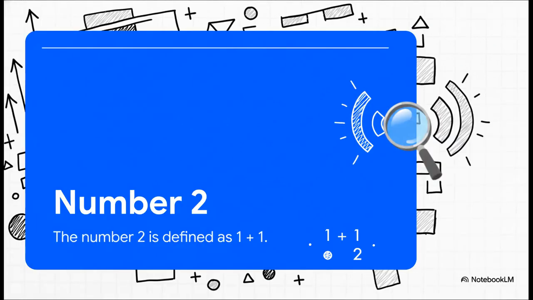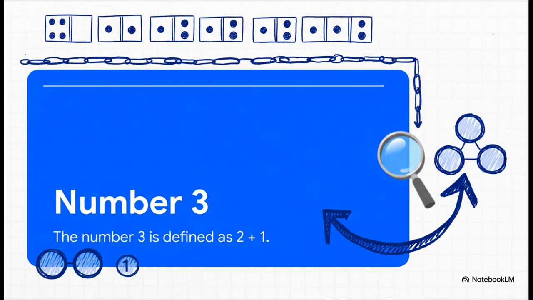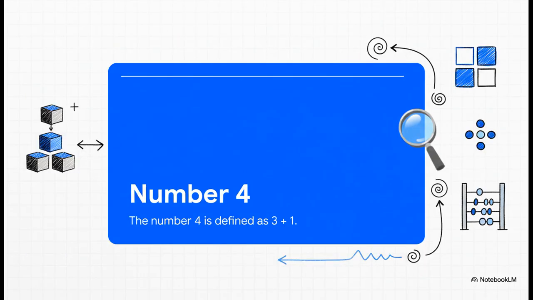So then, what's a 2? Well, mathematically speaking, 2 isn't just its own separate thing. It's formally defined as the successor of 1. It's just the very next concept in line after 1, which we write down as 1 plus 1. And you can probably see the pattern here. It just keeps going. The number 3? That's simply defined as the successor of 2. It's the next logical link in the chain. We take the idea of 2 and add our basic building block, 1. And finally, we get to 4. You guessed it, it's formally defined as the successor of 3, or 3 plus 1. See? Each number is built directly on the shoulders of the one that came just before it.